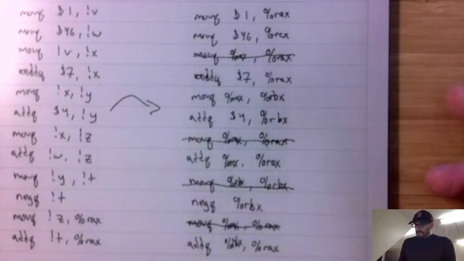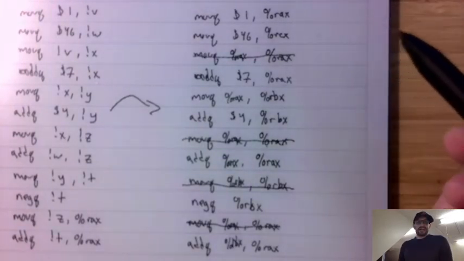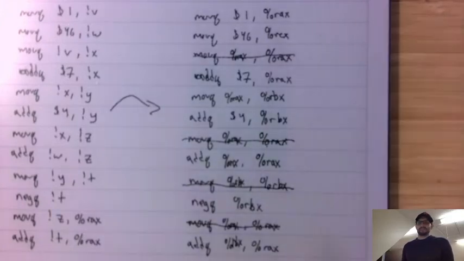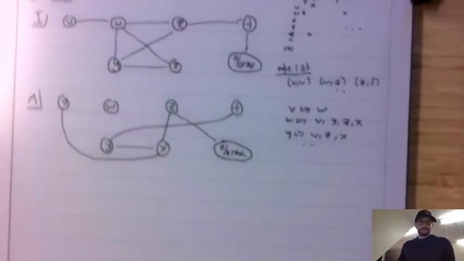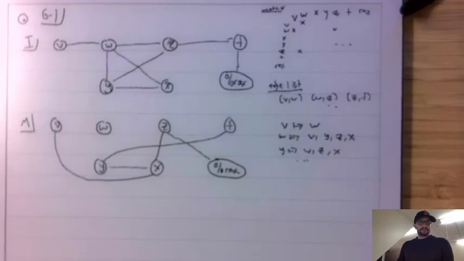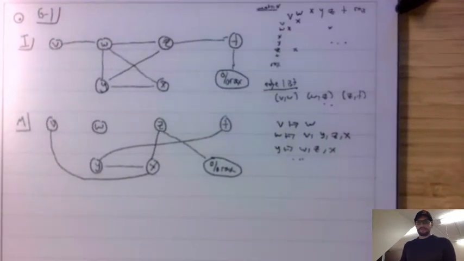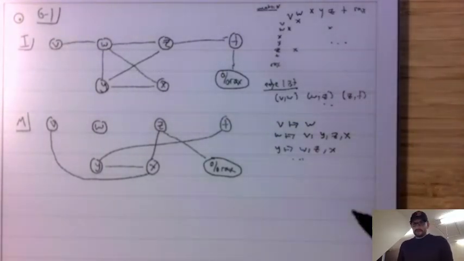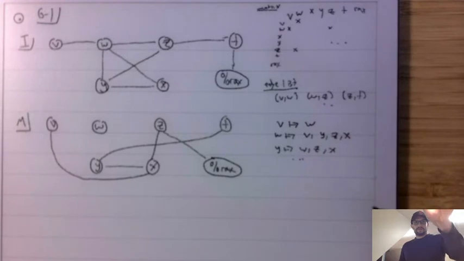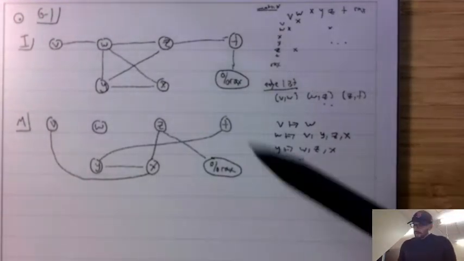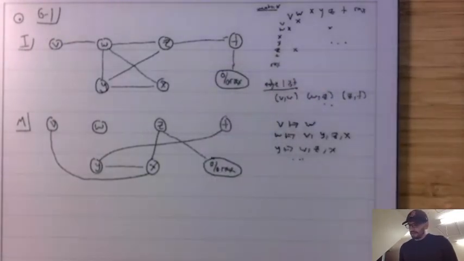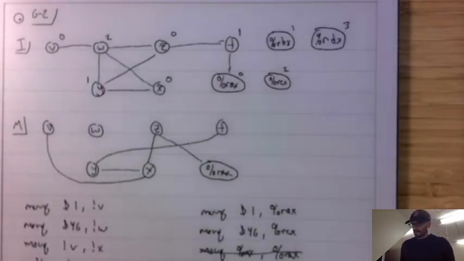Okay, so that's the algorithm that we're going to do. Now let's actually write down the code for how to do it. So we have our, let me move back. There we go. Okay. We have an interference graph. We have our move graph. Now let's write the algorithm.